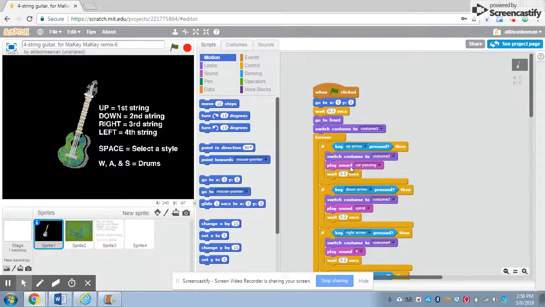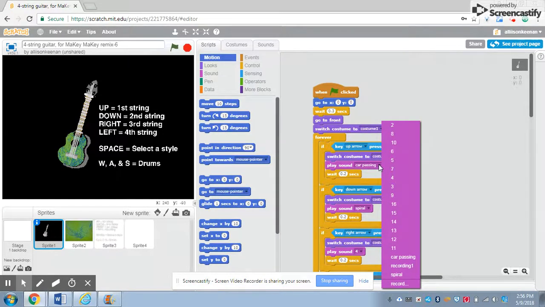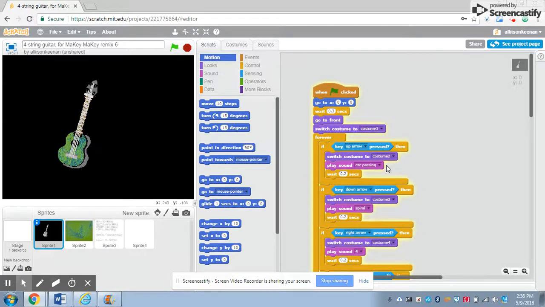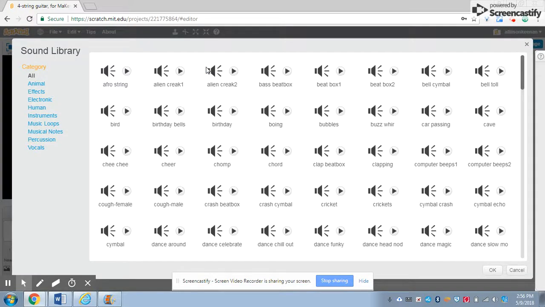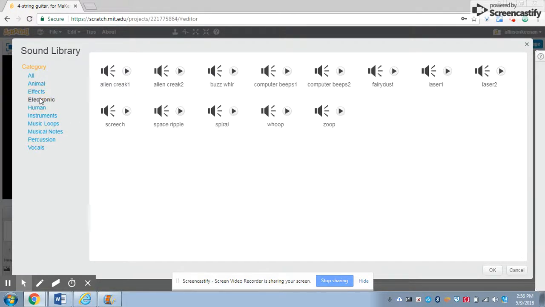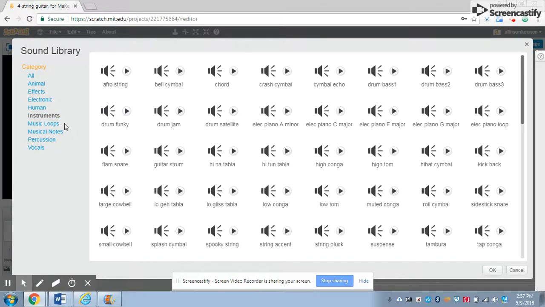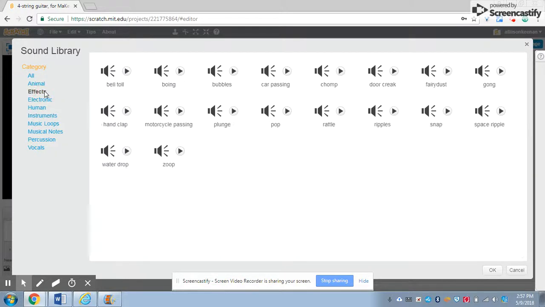Okay, so to review how to put the sounds in here, the sounds are on these pink boxes. So all you have to do is hit the drop down box on the pink boxes and change the sounds to what you want them to be. Now, you have to put the sounds in there that you want to choose from. And the way you do that is you go to the Sounds tab, and you could go to the Sound Library. If yours is a farm, you might want to find animal sounds. If yours is a concert, you might want to find instrumental sounds. I'm going to pick a hand clap for mine.